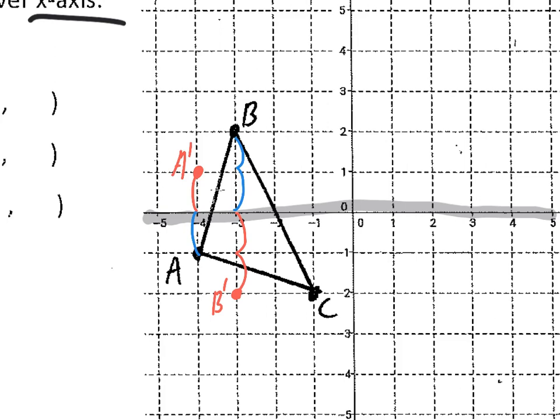C prime, I know it's on the opposite side. Well, we already did that with A and B. But C is 1, 2 away, so I would expect C prime to be 1, 2 away. Again, I'm going to connect the dots. Unfortunately, on this one, it's kind of on top of itself. But you can still see that it's the same image, just reflected on top of itself, which is a little more difficult to see, but not too bad.